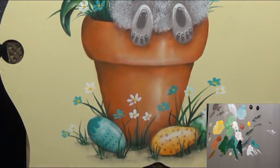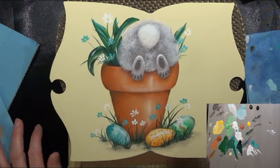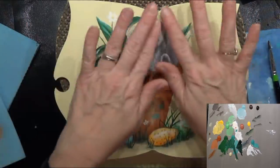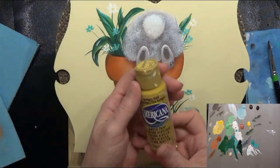Pretty good. Let's wide angle out. Okay, I like that just like it is. I don't think I'm going to add anything more to it. Now, the outside edge of this piece, totally optional for if you want to do this or not. But you can take some antique gold.